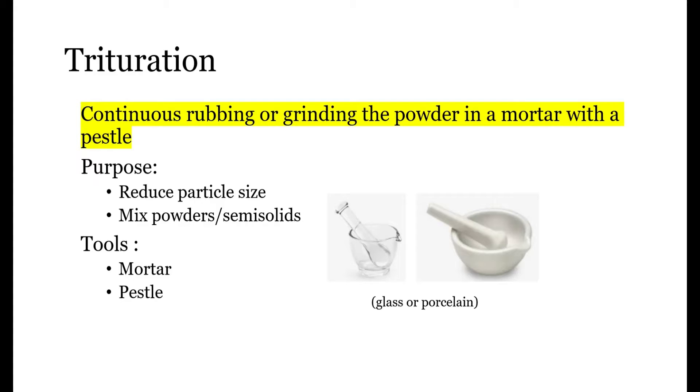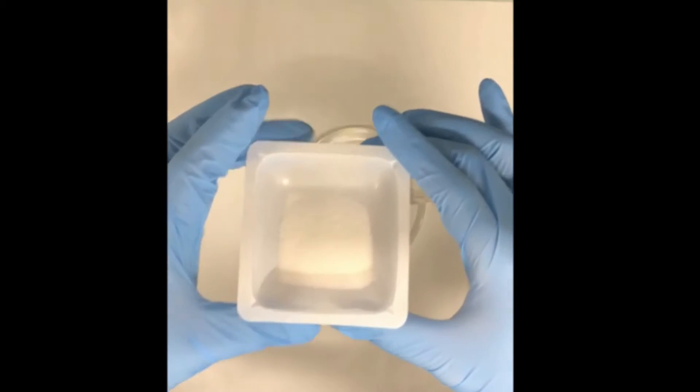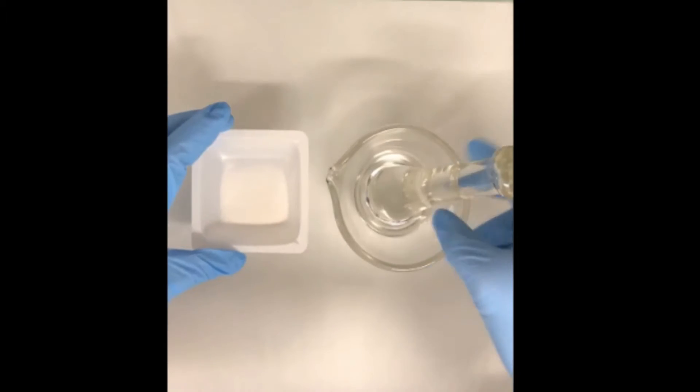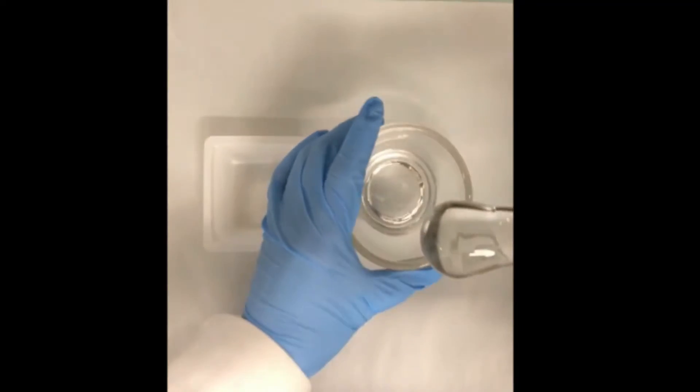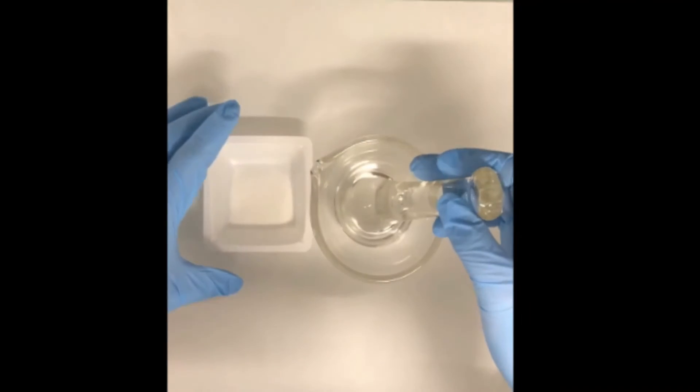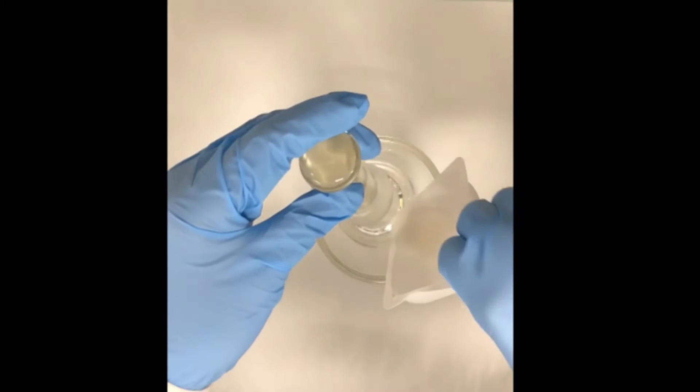Porcelain is more common. However, it is a good idea to use a glass one if you want to use some food color, because porcelain can be easily stained, which is very hard to clean. Now, I'd like to show you an example to trituration sucrose. In this case, we will use a glass mortar with a pestle. I'm going to place the powder in the mortar.